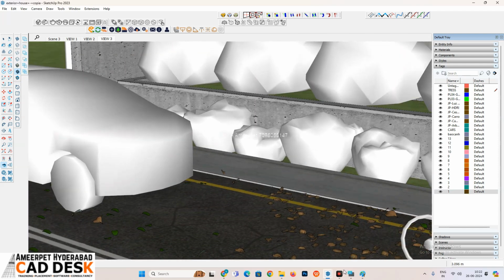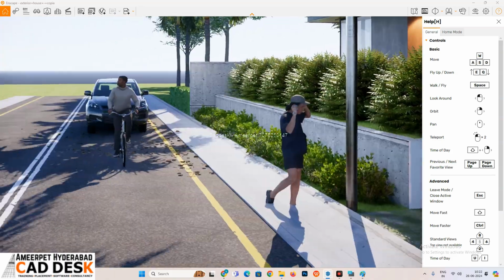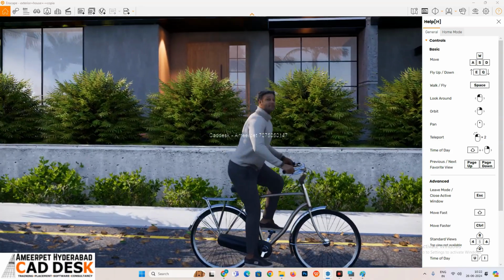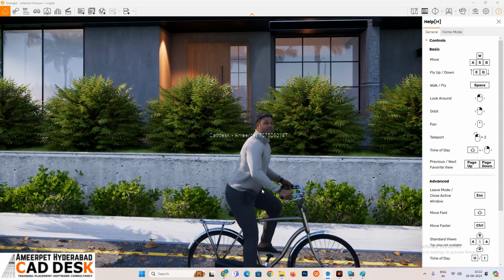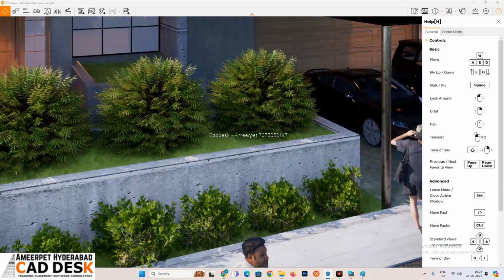Okay, now the same thing we have in Enscape also. And the next one we have here is the orbit. Orbit is different, look around is different. For the orbit, which button do we have to hold? The mouse right side button we have to hold. Don't click and release. We have to hold it and move the mouse in whatever direction you want. For example, the orbit means, let us assume here we have one person, right? I want to target that person and see the 360 degrees of that person. So I'm holding the mouse right side button, then I'm doing like this.